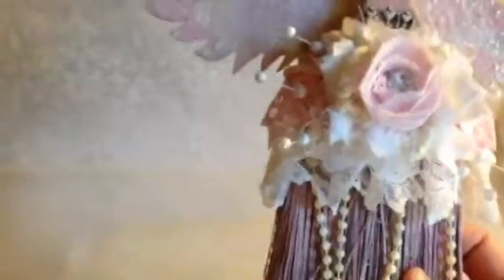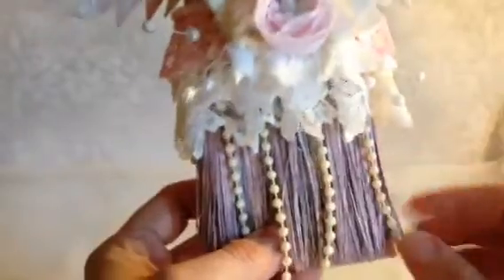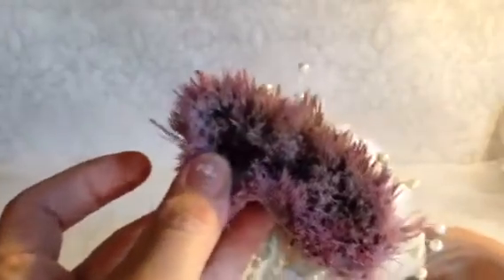Then I went over it with shimmer vibes in snow storm, and that's what kind of brought out the white in it. So it's just different shades of pink. Here in the middle, I was trying to heat set it and it kind of scorched the bristles, but that's what makes them stand up and they're really stiff now — it'll stand up on its own. I also did a hanger so you can hang it from something.